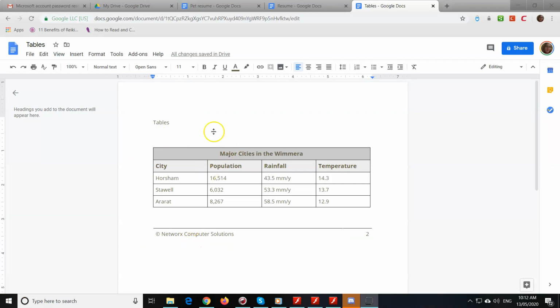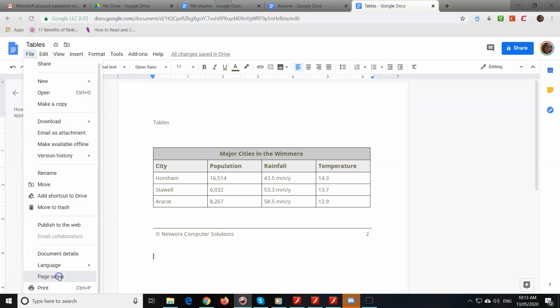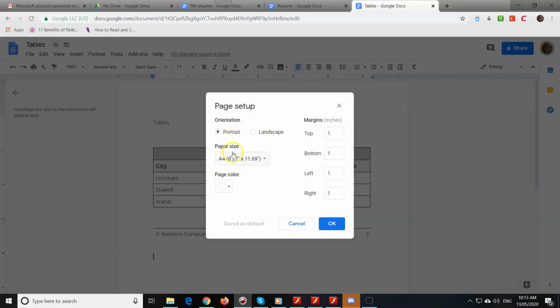Another thing I didn't show you last time was the margins. Now you can set your page margins using your left and right arrows up the top in the ruler. But what's best is that you actually go into the page setup. This will allow you to also change the rotation of how the page is looking. At the moment we've got it in portrait mode, so if I go file and then page setup, down here I've got the option to change the paper size. Because I'm in Australia, I like to set that at A4, and we've got the option of portrait mode or landscape. Here, we can also change the page color if we want to change the color of the page that we're working on.